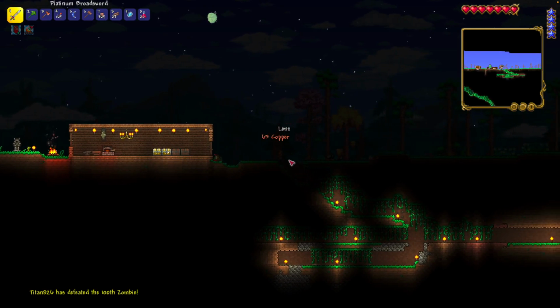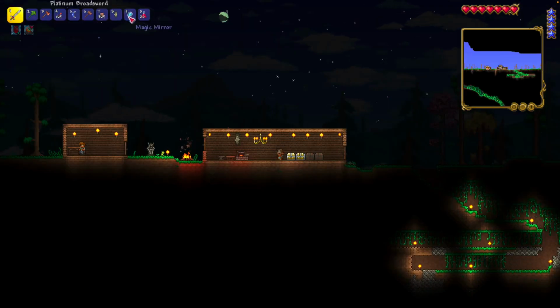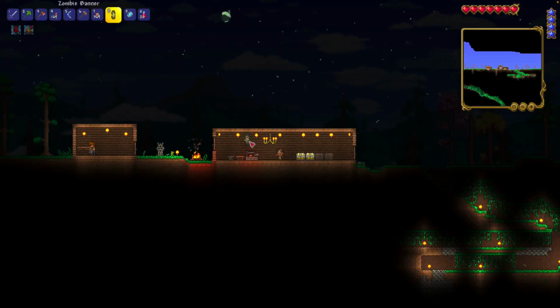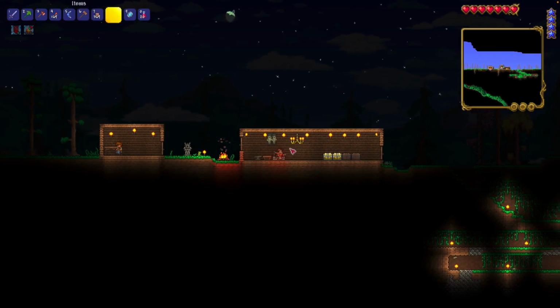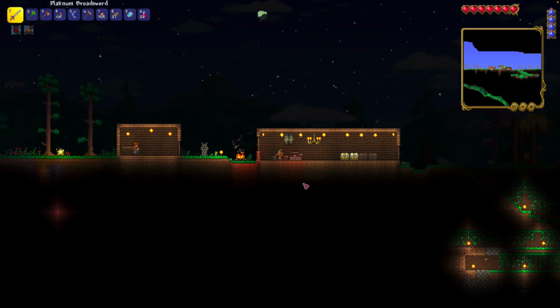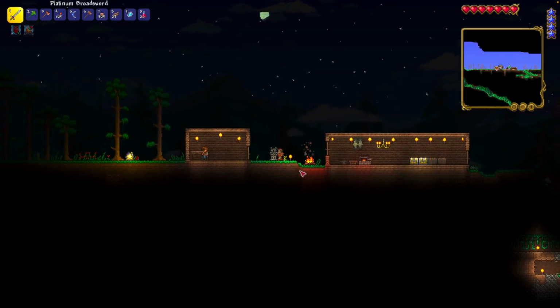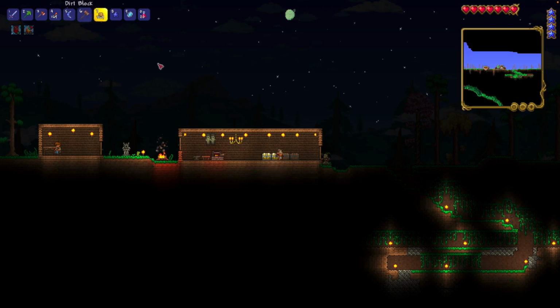Apparently I defeated my 100th zombie. Cool. Then it gives us another zombie banner. I mean, why not, I guess? Will it double the thing? I don't know. Ah, there's a 5th star. Excellent. Give me that. Yes, thank you. And there we go.